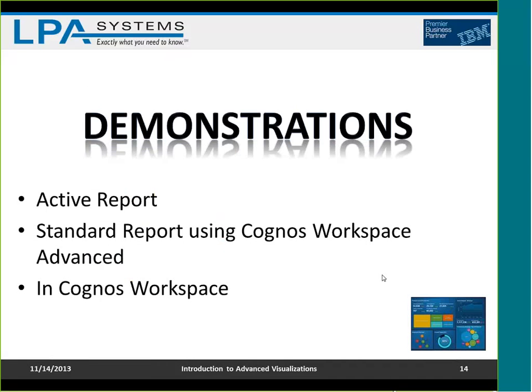So I'm going to do a demonstration on my development server. First of all, of adding a visualization to an active report, and then I'll create a standard report using a visualization. I'll use Cognos Workspace Advanced for that, since I'll have used Report Studio for the active report. And then I'm going to take and I'll save that standard report, and I'm going to drag its contents into a Cognos workspace and show you how the visualizations work within a workspace. So that's what we're going to do next.